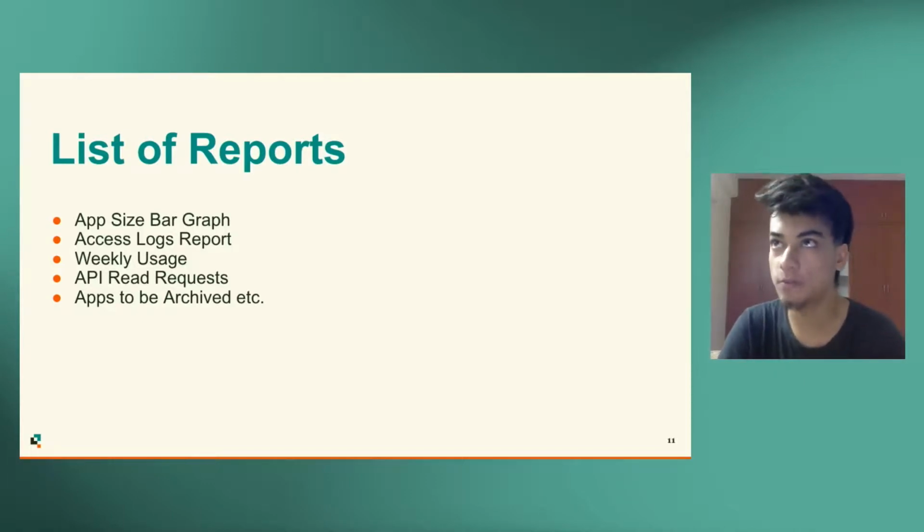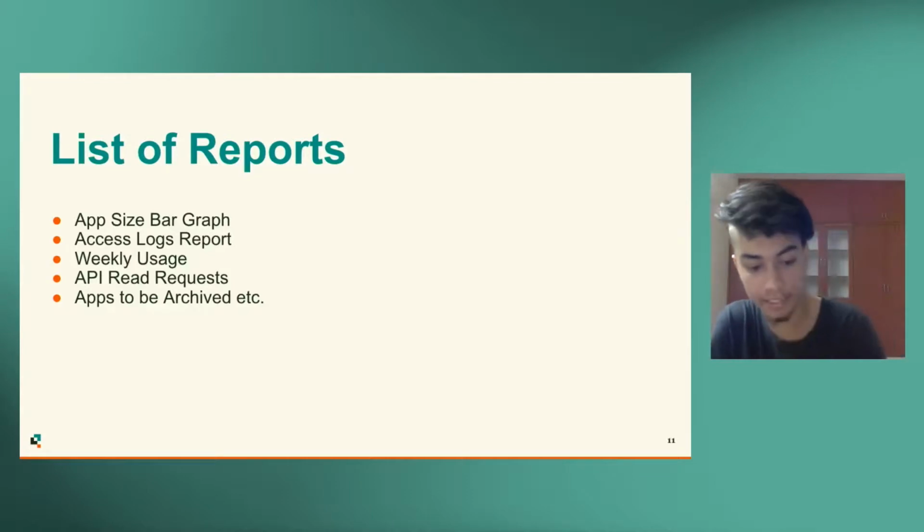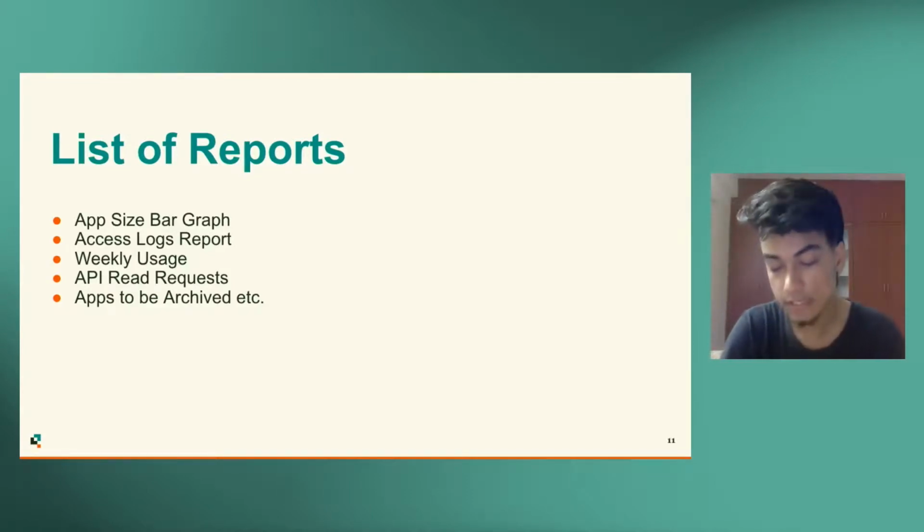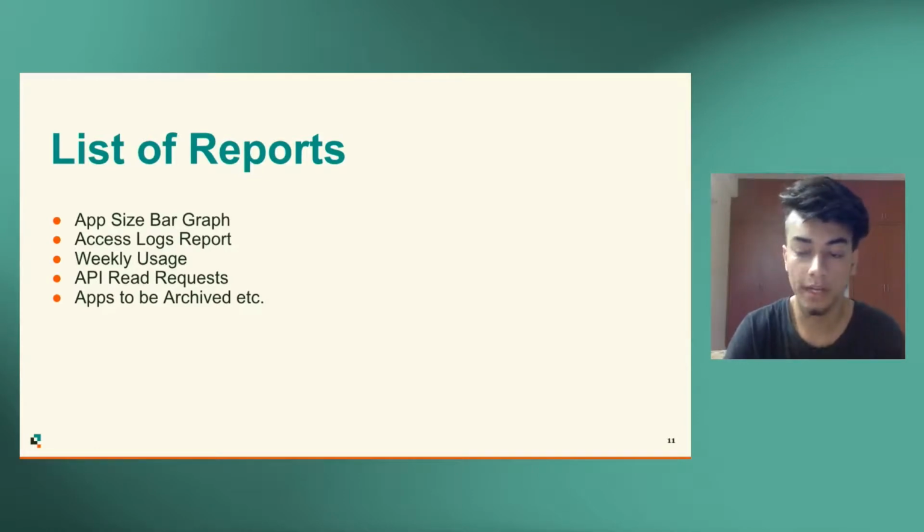They had a lot of apps within Quickbase and they wanted to know which ones are not being accessed. This again is like using data to its best. So if you have access dates, you can just switch and know what kind of apps were not being accessed in the last days. So I believe the two important reports here would be weekly usages and apps to be archived. So I'll just go over those and how they were created.